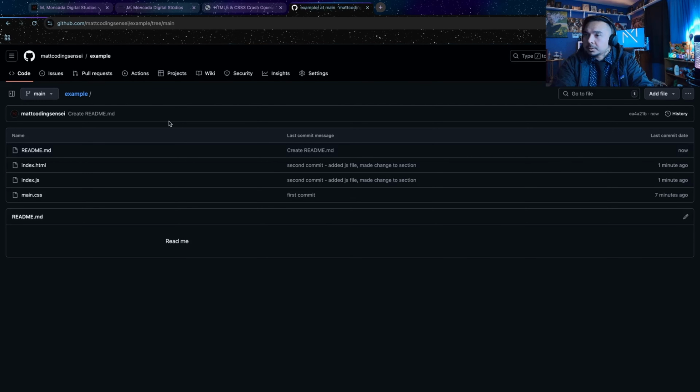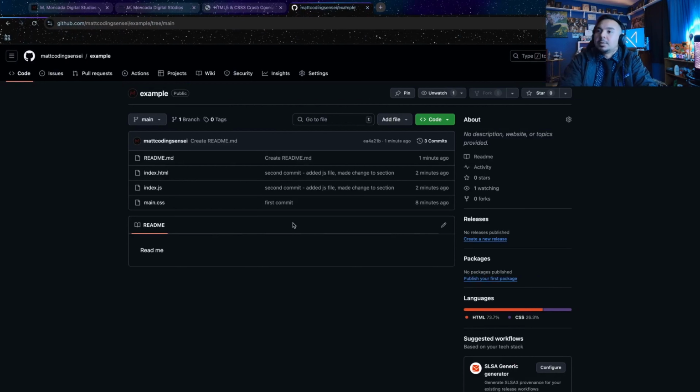So that's how I just showed you all the commands that we use in a professional environment. I do git add dot, add all the files, git commit with the description of the changes I made, git push origin main. If you didn't change the name to main, then it would just be git push origin master. And then since we added the readme, we would do a git pull. And that's the same way if someone else made a change to your project.